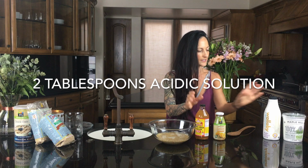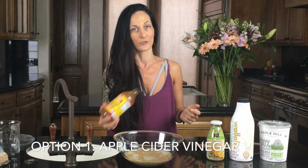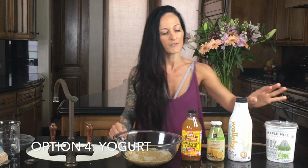And I'm going to add 2 tablespoons of any of these acidic solutions, so your choice. You could either use an apple cider vinegar, which you may have around the house. This is great, by the way, for washing your veggies. It's super awesome, versatile, and it's really good for your body as well. You could use lemon juice. You could use a kefir product, which is full of cultures, like yogurt. It's like a drinkable yogurt, basically. Or you could, of course, use a yogurt. So whatever you had on hand, any of these would work really well.